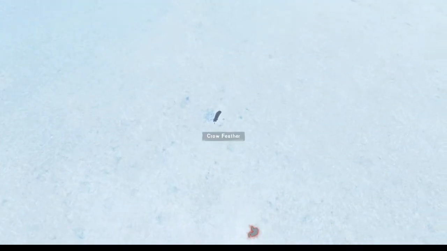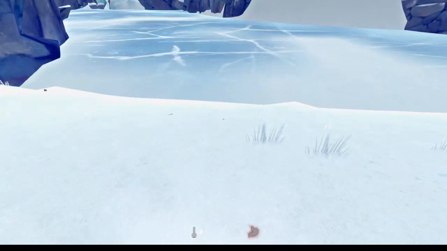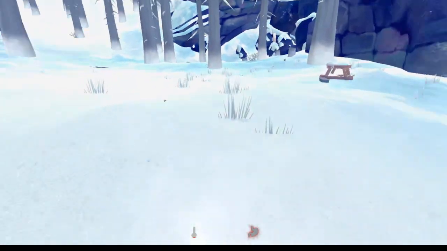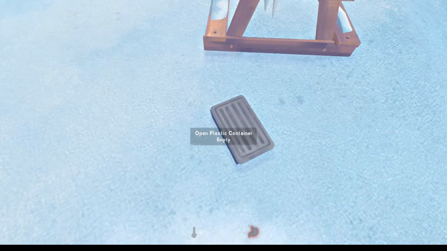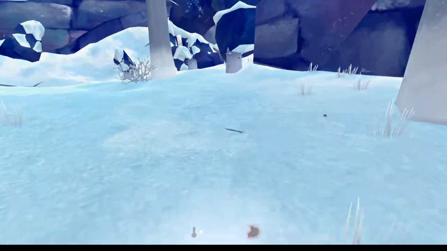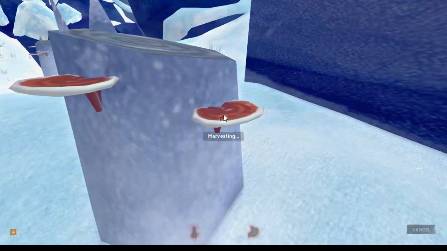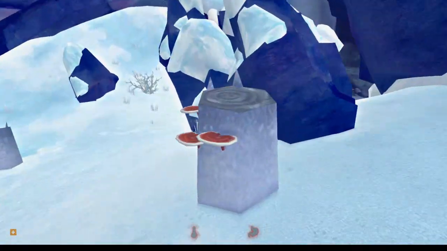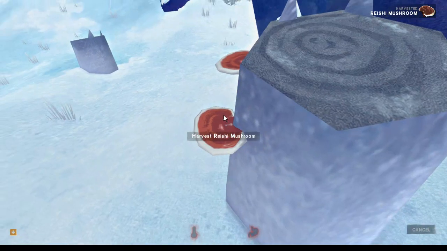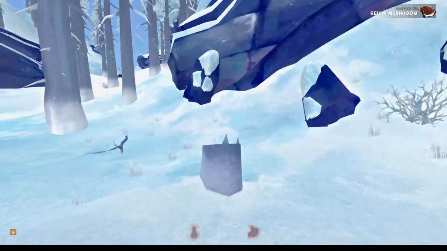Backpack empty. Whoops. Empty. More feather. Container. Empty. Not allowed to use the rocks to throw at the rabbits. Oh, yeah, I gotta get inside the cave now. I'm gonna warm up, and because it's a nice clear day right now, it's a good opportunity to make a fire.